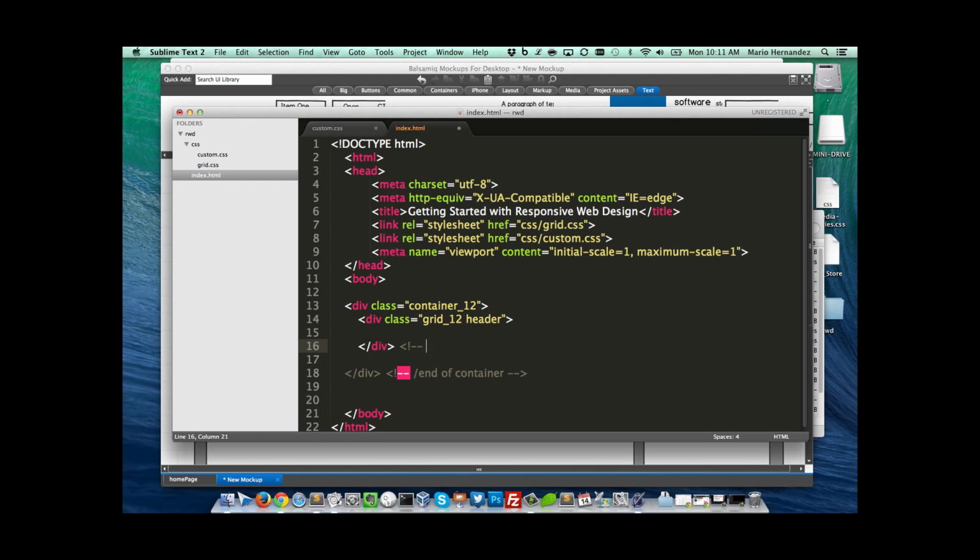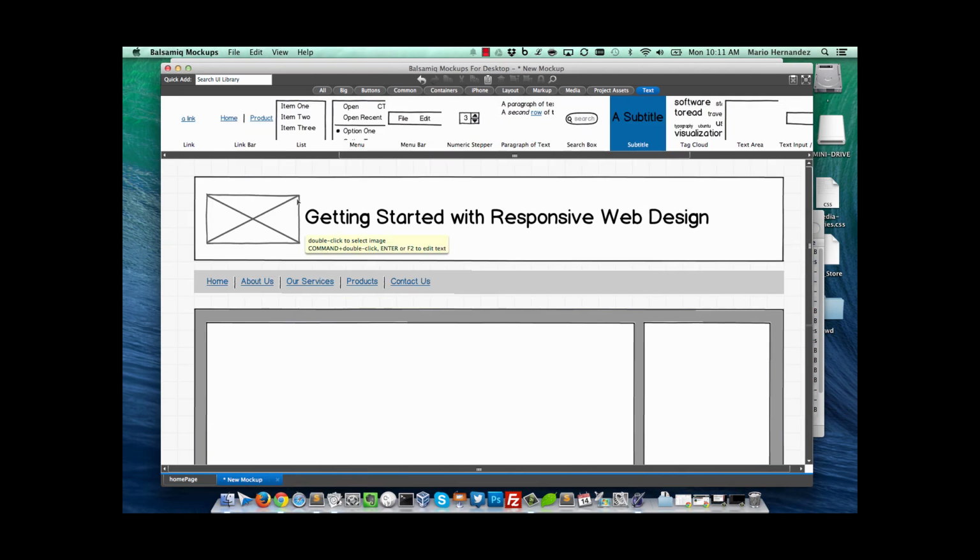I don't want to use the grid classes, so I'm going to use "end of header" here. And so this is my header, and inside the header we have a logo and the website name, right? So that means we can visually split this in two. The logo will be one region and the website name will be the other region. So we're splitting the row in two sections.